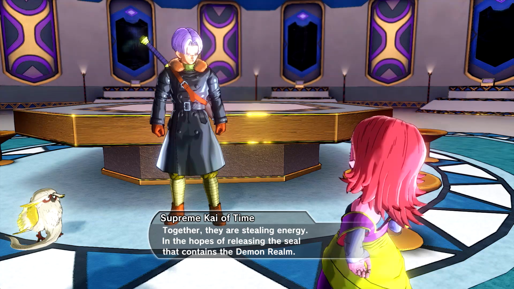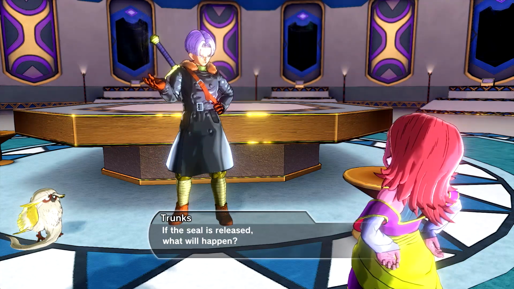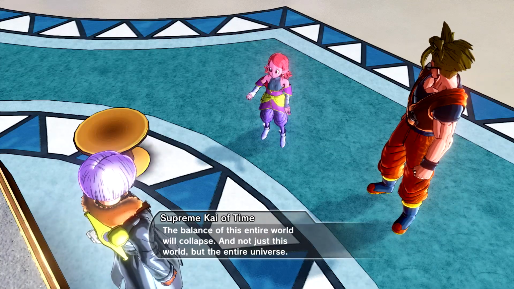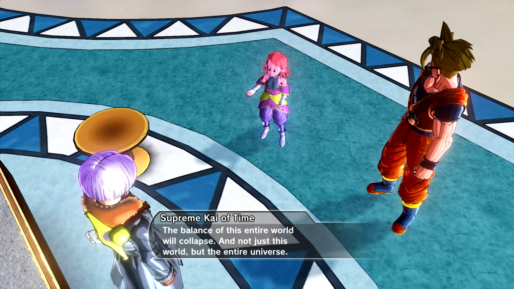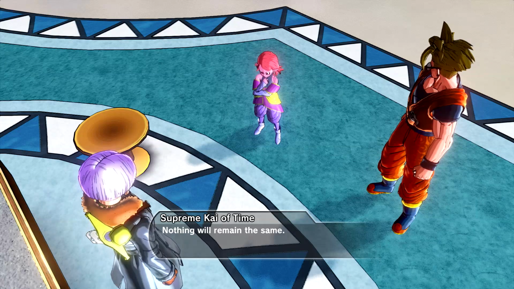Together, they are stealing energy in the hopes of releasing the seal that contains the demon realm. And yet in this entire game, you never get to see Tabura. We will all die. The balance of this entire world will collapse. And not just this world, but the entire universe. Nothing will remain the same.